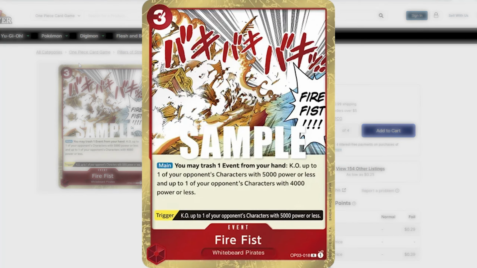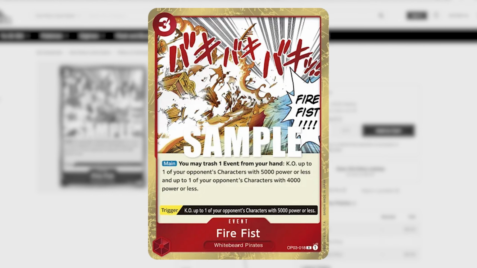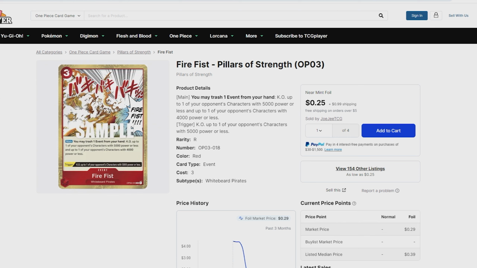And then finally we have Fire Fist. Fire Fist is a really solid card due to the aspect of being able to trash an event and then you KO 2 of your opponent's characters, one with 5,000 or less and one with 4,000 or less. So this card's really solid at being able to solidify board state and kind of take advantage of your opponent's board. And it also has a trigger that's similar to Jet Pistol, but with this trigger it's 5,000 or less.